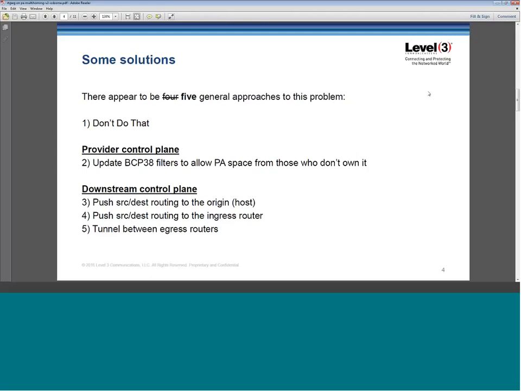Yep. Right. I'm not sure I'm answering the right question. No, I think you did answer. I think 4 and 5, semantically they're the same. They have different scaling characteristics and different commercial characteristics. You might not be able to do them depending on your network.